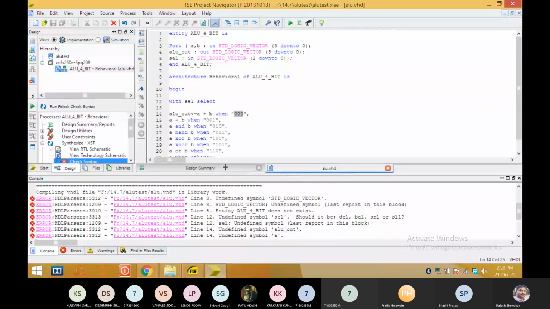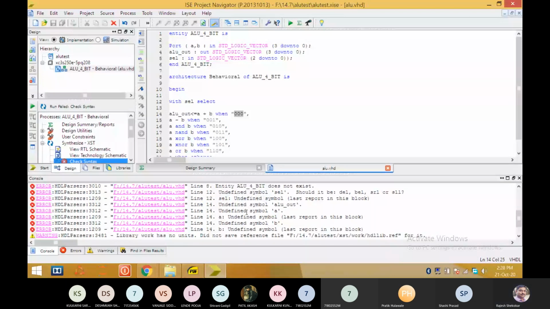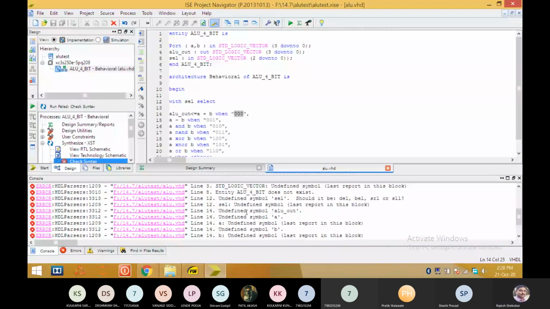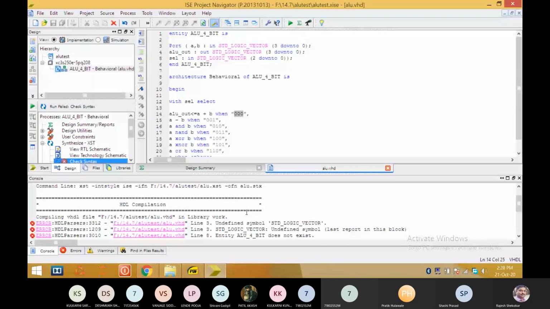It mentions standard logic vector, line 3.